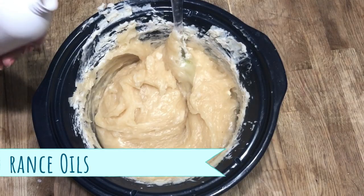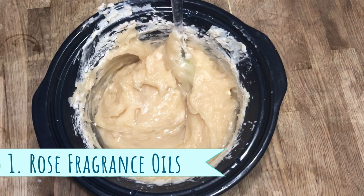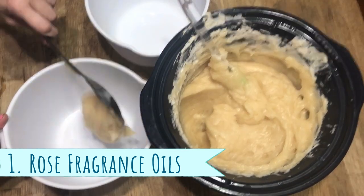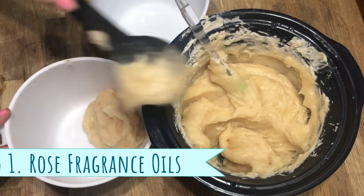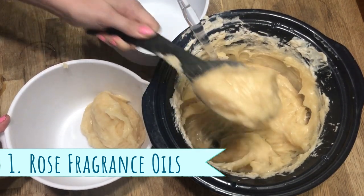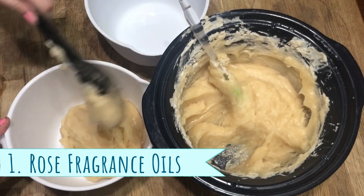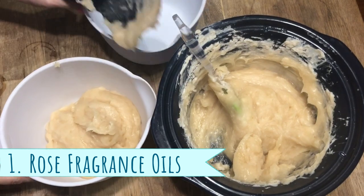Right around 120 degrees, it's time to add our fragrance. The fragrance in this demonstration is Victorian Rose from Nature's Garden. Now, there are dozens of rose fragrances for soap makers out there, and this can be a tough one to shop for because this one often smells like chemicals or it can smell like dollar store fragrances. Victorian Rose smells similar to Crabtree and Evelyn Rose from years ago, and I continue to buy this one.